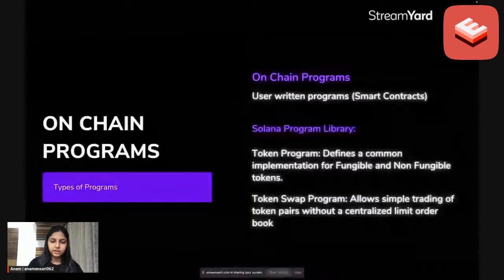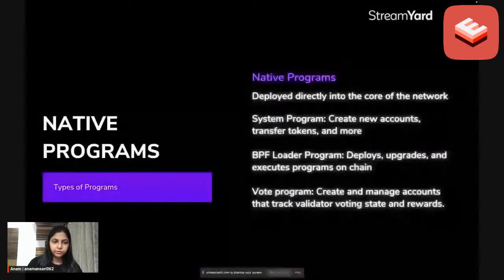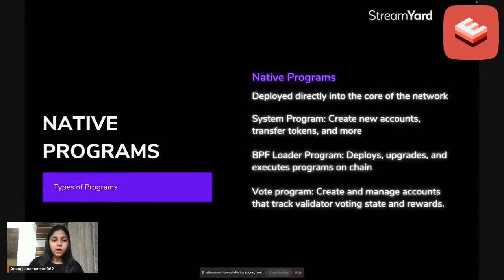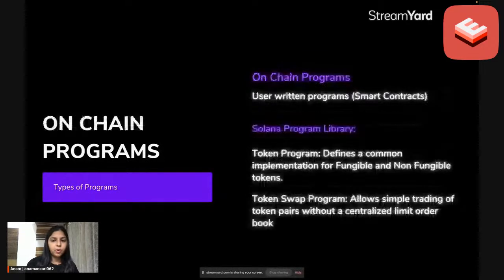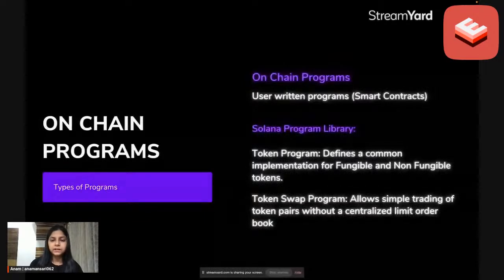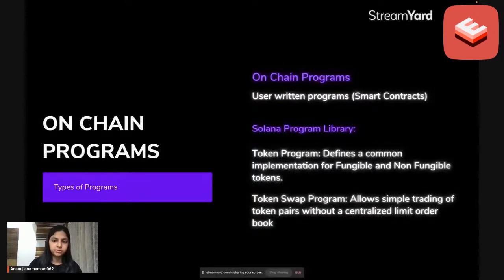So if I summarize it again, there are two types of programs in Solana. One is native, which is already deployed, such as the system program, and we use it while developing. Second is the on-chain program that we as developers write. Let's say I'm building a Twitter app, then I will write the smart contract for it, and that is the on-chain program. But if I want to create NFTs, or implement non-fungible tokens, there's already a pre-written smart contract for that in the Solana Program Library. It helps us remove that overhead.